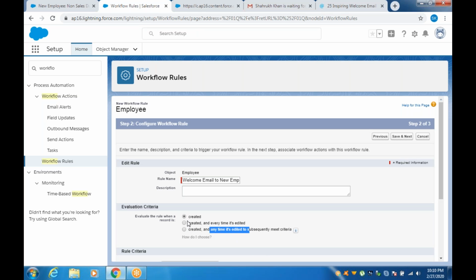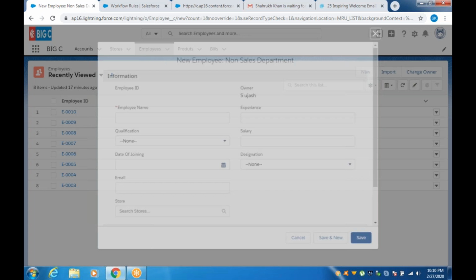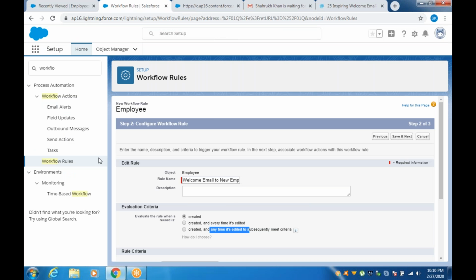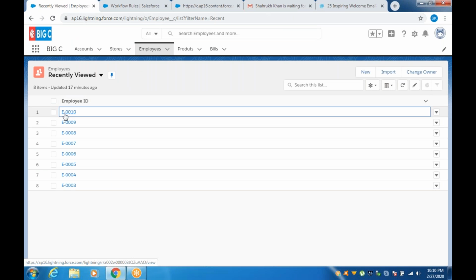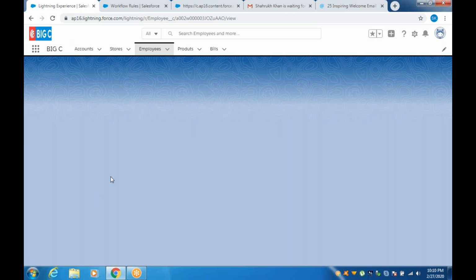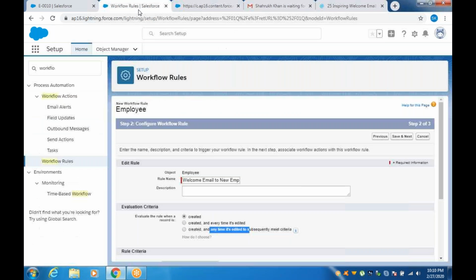Created means whenever you create any employee record for the first time, this workflow will fire. Or for an already existing record, when you edit it, this option will run. The third option means some time dependency.